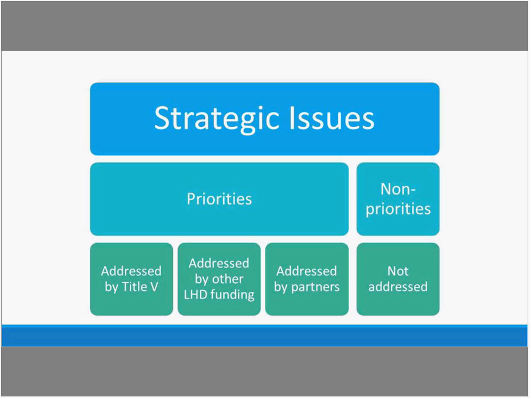The thing that I would like to add is that as you're identifying your strategic issues based on your MCH needs assessment, it is possible that what you're currently using your Title V funding on may not bubble up to be a strategic issue. It may not bubble up because you have the Title V funding source there, and so that's meeting a gap need, and therefore it didn't show up as a strategic issue.